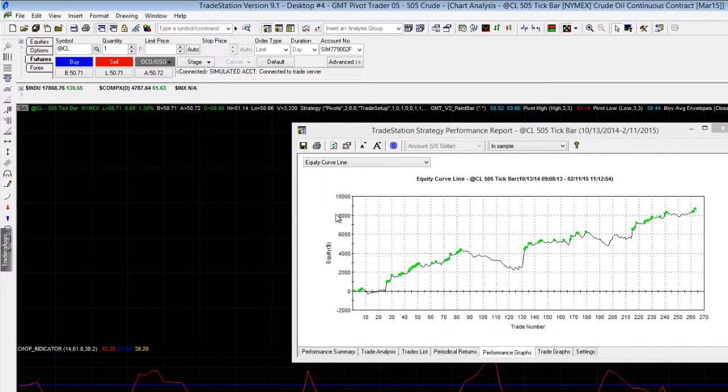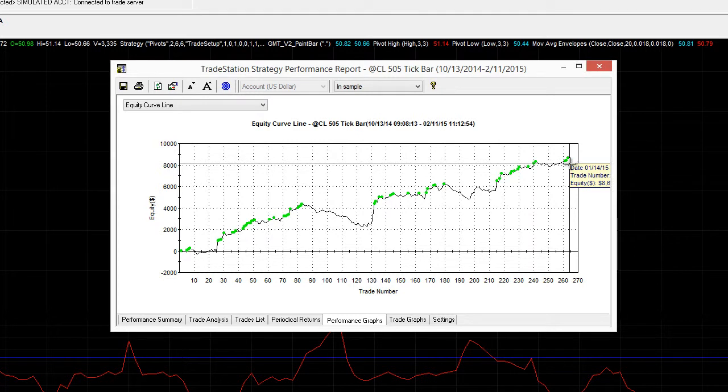Alright traders, so our optimization has finished. We're looking at our in-sample data. So this will basically be today's the 11th of Feb. You can see there that this is running up until the 14th of Jan. So we've got our 30% still waiting to be unveiled and to see how this steps forward or goes forward as far as its performance, and that's how we determine whether the system or strategy is robust enough.